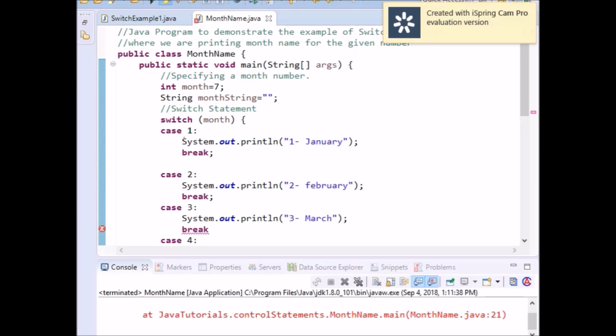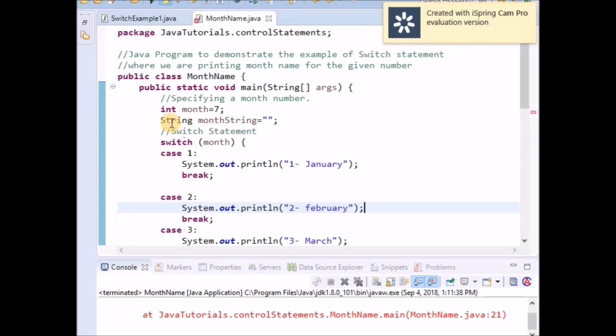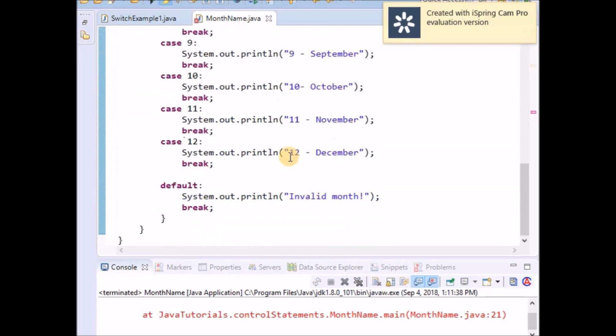There is some error here. You have given a string, month string, here, so you have to declare the statement at the last.